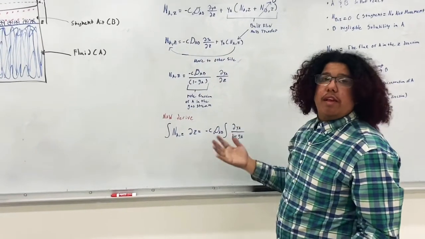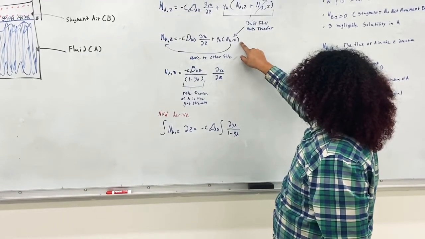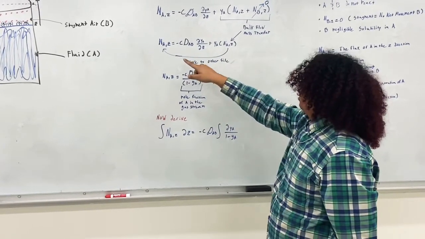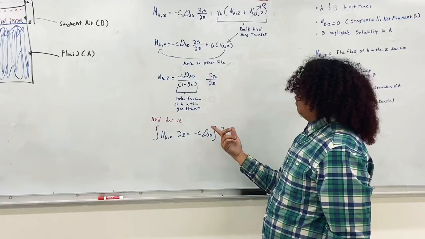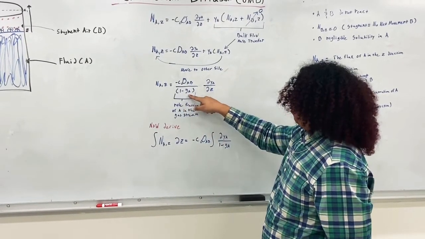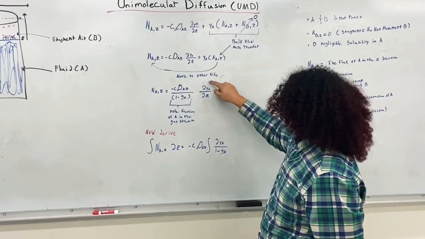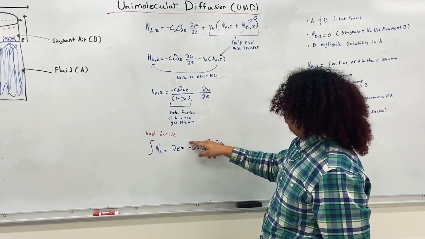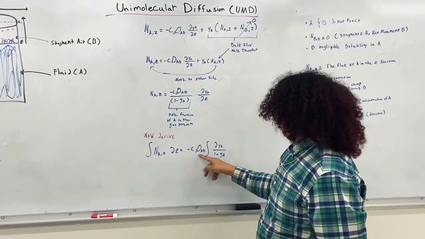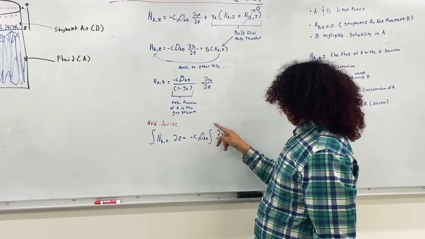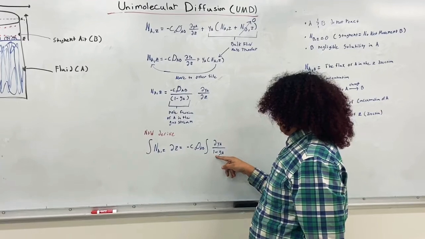Now, to get it more like Fick's law equation, we're going to move the bulk flow mass transfer term to the other side. This will go to the denominator, and then we'll get the mole fraction of A in the gas stream, which is 1 minus YA. And then from this equation we're going to derive it, and we get the derivative of N of Z over dZ equals negative C times the diffusivity of AB with the integral of the derivative dYA over 1 minus YA.